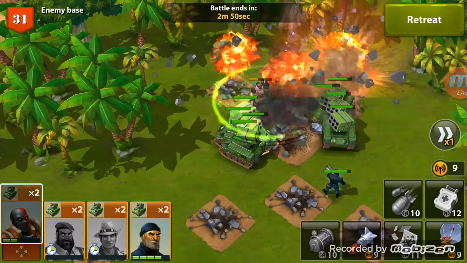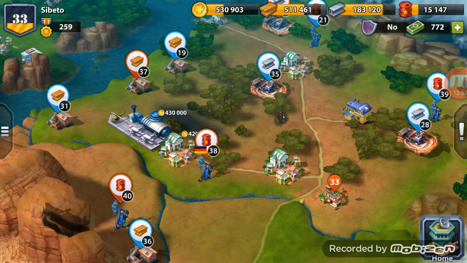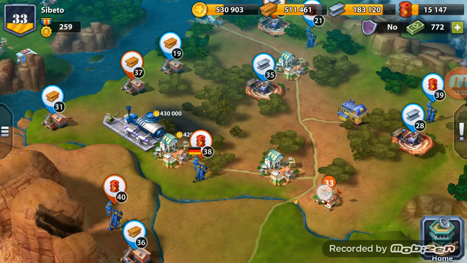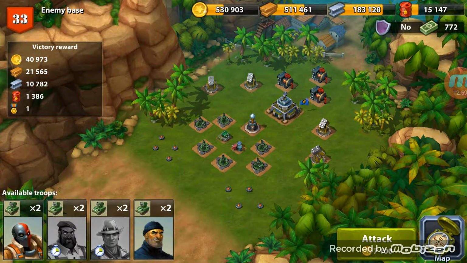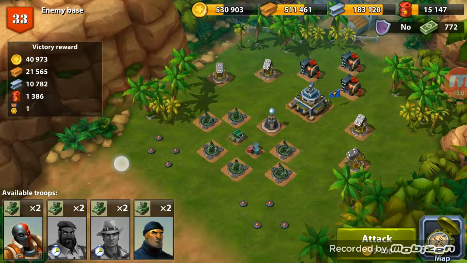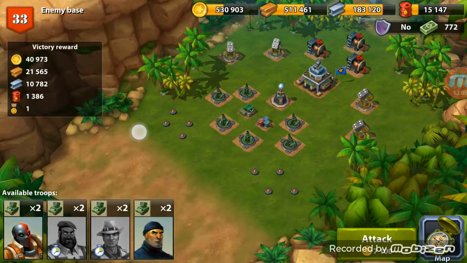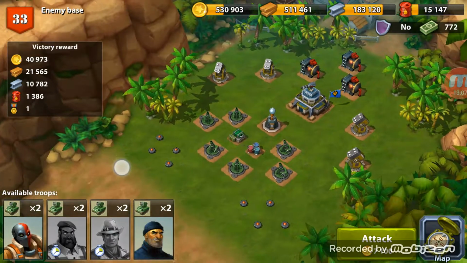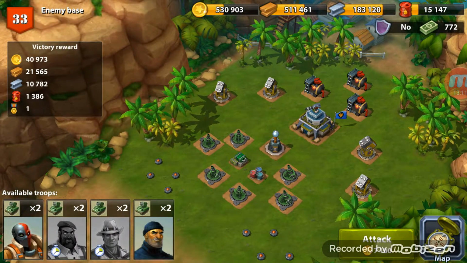As soon as that mortar goes down, like so, we took the headquarters anyway, doesn't matter. So another 818 oil. That's the one with the four rocket launchers. It depends what they got else. Mortars. Well, we could do it. Yeah, let's try it.